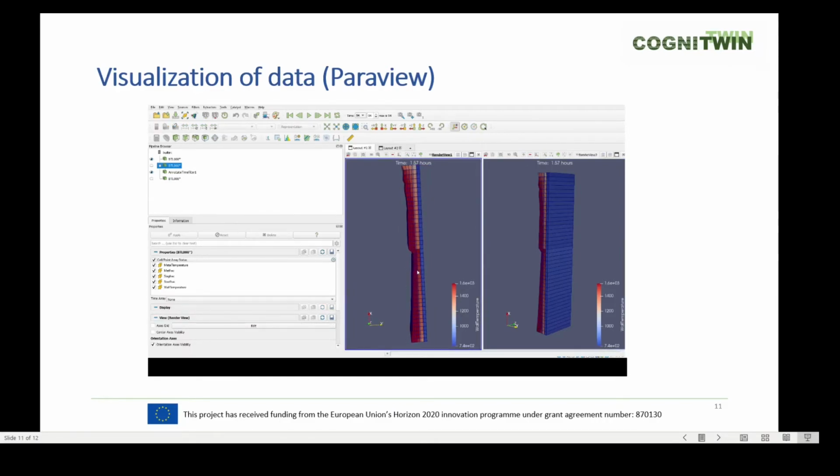So the inner bricks are eroded, and this strange pattern is a result of the repair. So the ladle was repaired above this position earlier, and after the repair, the ladle is being still worn more below the repair point, but also above repair point. So this is producing this little bit strange profile.